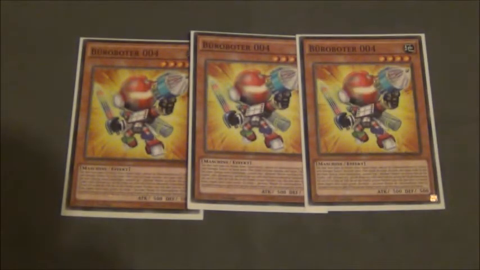Then 3 of the second best one in the deck, Deskbot 4. So when it battles, you can dump a Deskbot from your deck to the grave, and then he gains 500 attack and defense times the level of the sent monster, and your opponent takes no further battle damage that turn. But that effect is really good for getting over really big things.